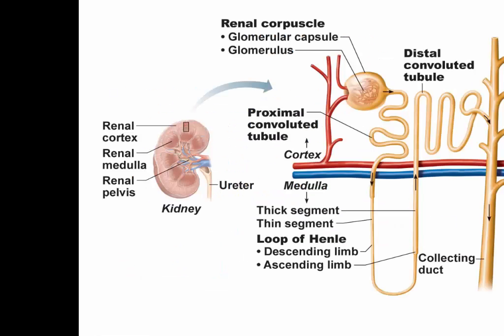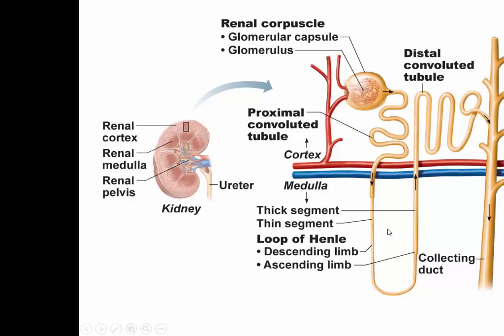Going back to our picture here, this portion is all simple squamous epithelium. Then this is the proximal convoluted tubule that's right close to Bowman's capsule, and this is the distal convoluted tubule. Both are in the cortex, and they're both made of simple cuboidal epithelium. These cells undergo an exchange with the peritubular capillaries. The peritubular capillaries have been removed in this picture, so you can't see them, but that's where the exchange is occurring between the nephron, this yellow structure, and the blood, which are those peritubular capillaries.